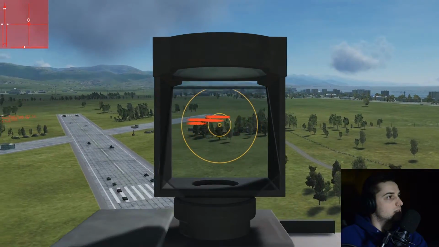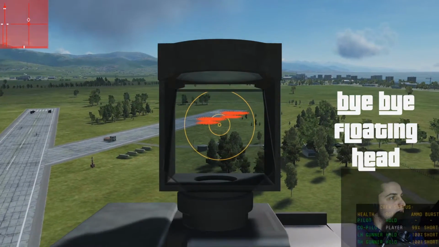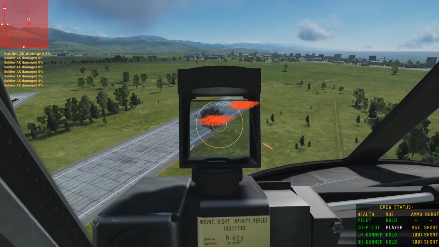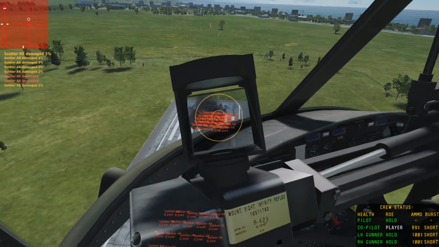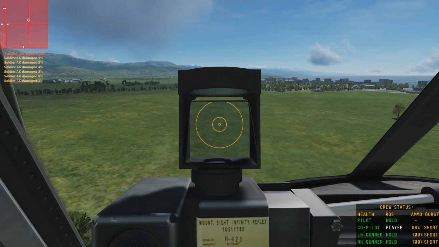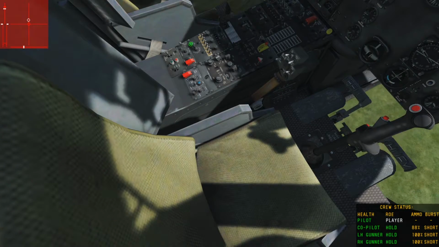Just get some zoom in, get it closer. The miniguns move. This is totally awesome. Come on, DCS, get more frames, man. The system is automatic, so depending on where you're aiming, it disables some minigun or the other, so you don't hit your own helicopter. You disable this, go back to the pilot, and select the rockets.